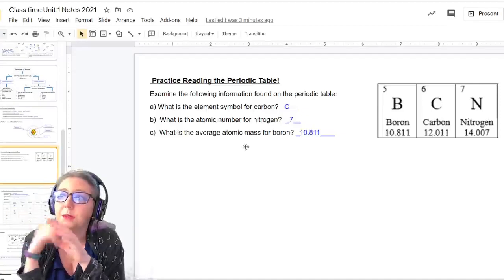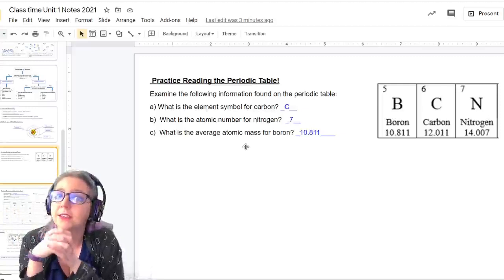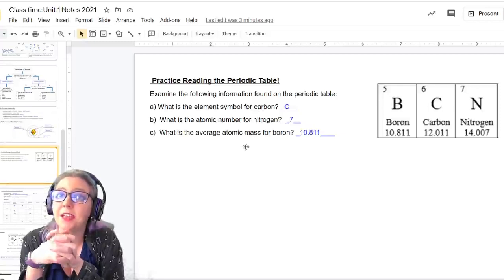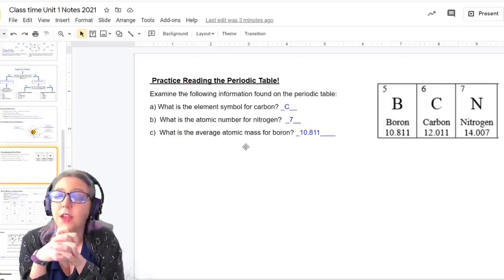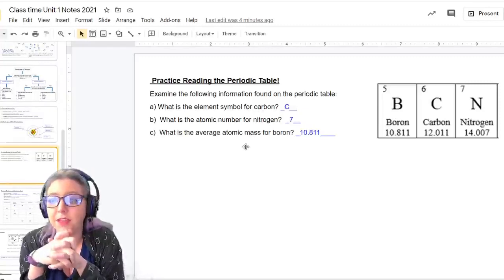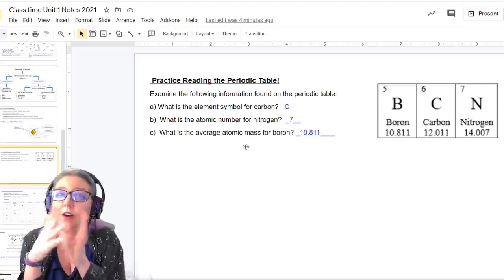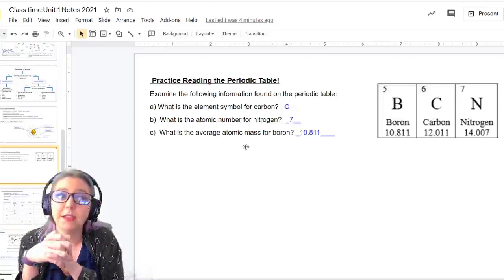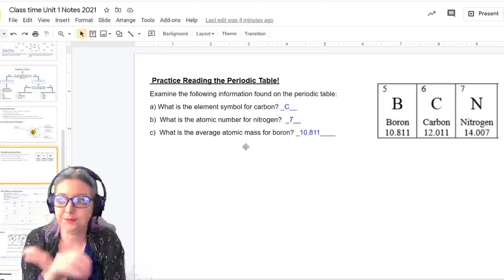Now, the reason I'm pointing this out right now is that you're always going to have the average atomic mass on a periodic table. But that's not necessarily the atomic mass that you're going to be working with right now. Right now, we're just concerned about adding the protons and the neutrons. The atomic mass, or the mass number, is different from the average atomic mass. The average atomic mass is reported on the periodic table. That's the average for all atoms. But what we're worried about is the mass number, and that's just the protons and the neutrons in one atom.